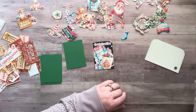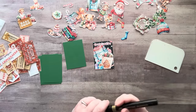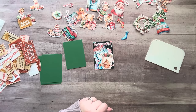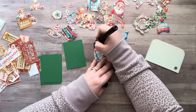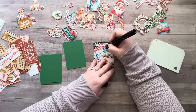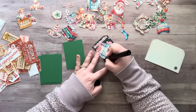Okay. Do I want to go around the edges? No, because it's already black, so that won't really do anything for me here, but I am going to go in with a metallic paint pen. This is a chrome marker, so that's what makes it really, really bright, and it's waterproof. You can find these anywhere, on Amazon or at a craft store. I found one at Hobby Lobby. This one I got from Temu, and it actually works really, really good. I love it. It's definitely chrome. It is very bright, like sparkly with gold. So I really love it.